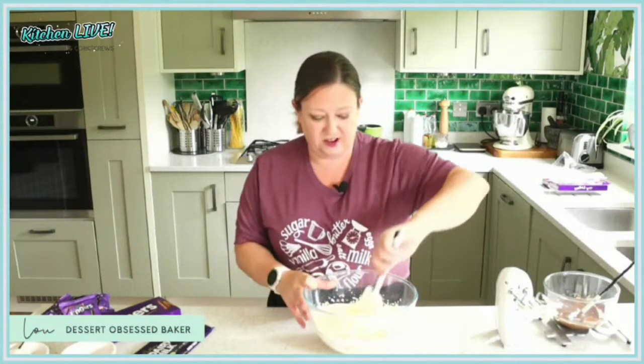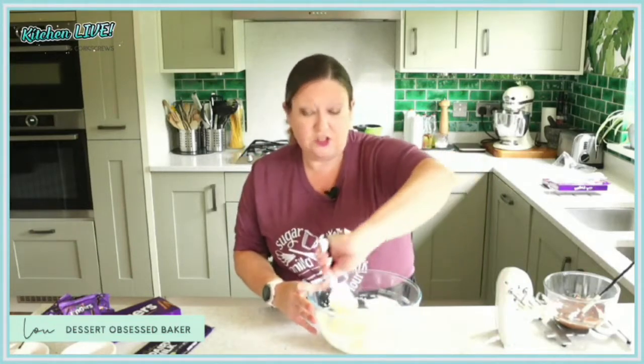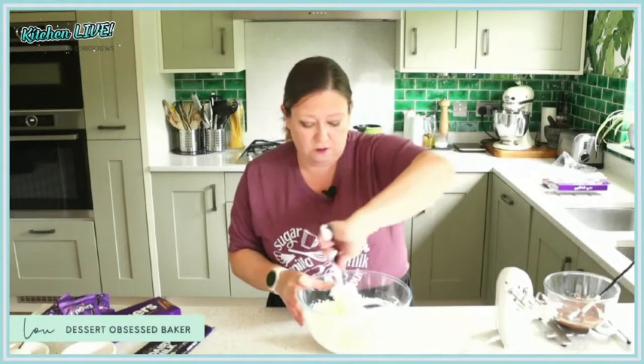But if it's too runny and not well combined, then your cheesecake filling won't set. If it's too thick, obviously it will set. It's just not going to give you that nice smooth filling that we're looking for. And that's it.